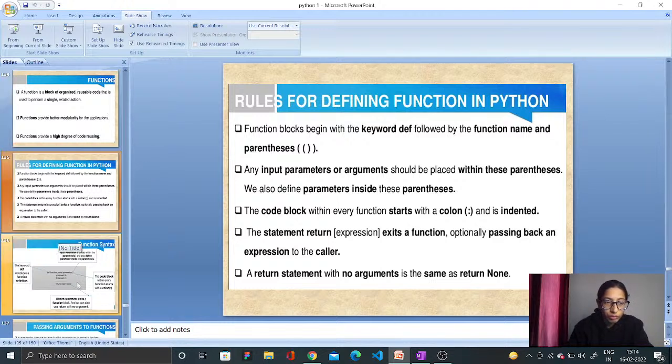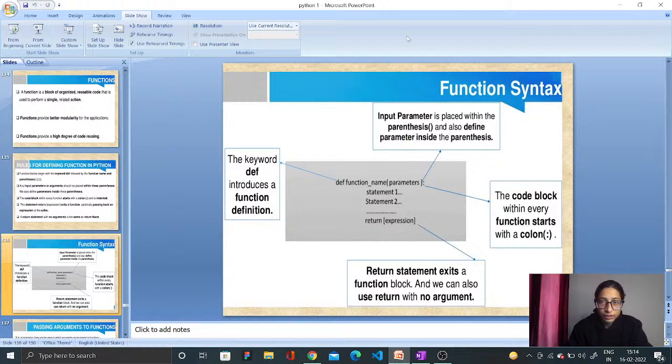Now moving forward to what the function syntax is and how function syntax is defined. A very good example is what I presented over here in the function syntax. I took a function, any function you can take. I told you to begin with the def keyword, then the name of your function, then your parameters.